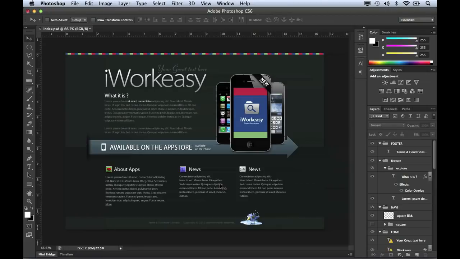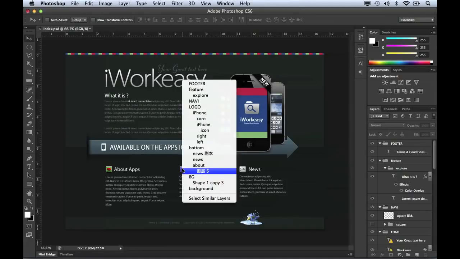Anytime you're working with an artistic composition, or in this case, a website layout, chances are your Layers panel is going to be cluttered with a variety of different layers. Now, there are things that you can do already inside of Photoshop CS5 to find elements within your Layers panel. For example, you can contextual click on an element, and that should select it in the contextual menu. But if you have overlapping pixel information across multiple layers, well, this feature doesn't really work.